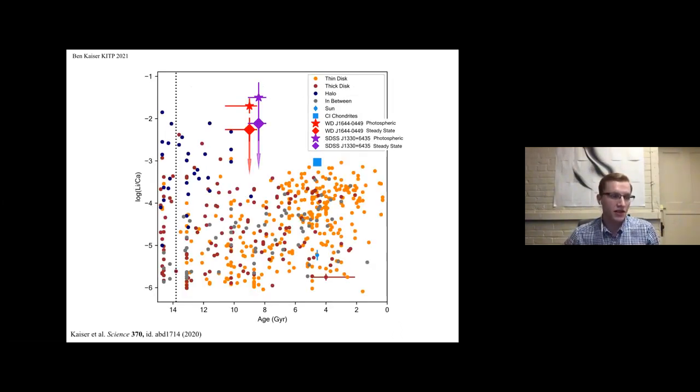We attempted to demonstrate this in our science paper using lithium to calcium, but we did not have the benefit of the PRANCES enrichment curve at the time. So we tried to show this using main sequence stars with our white dwarfs. For lithium-bearing white dwarfs, which are also around 8-9 gigayears old, there are some main sequence stars that reach up near them, but the white dwarfs are still above their contemporaries. This is not a coincidence — this overabundance relative to main sequence stars is precisely what one should expect to occur in extrasolar planetesimals because it is what we see in our own solar system.